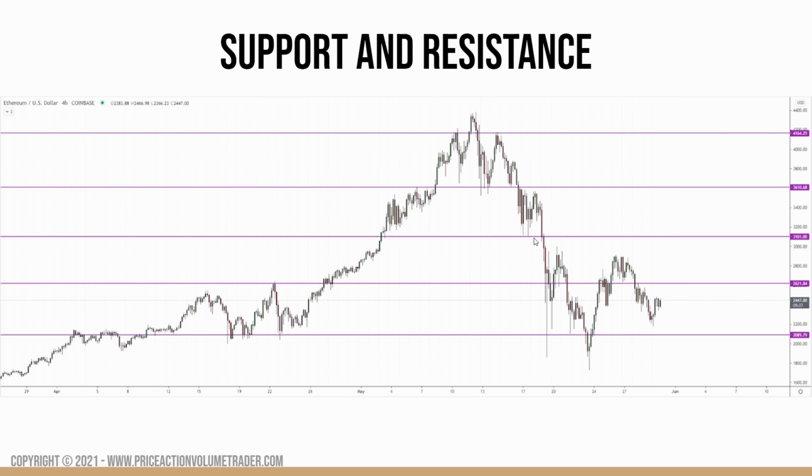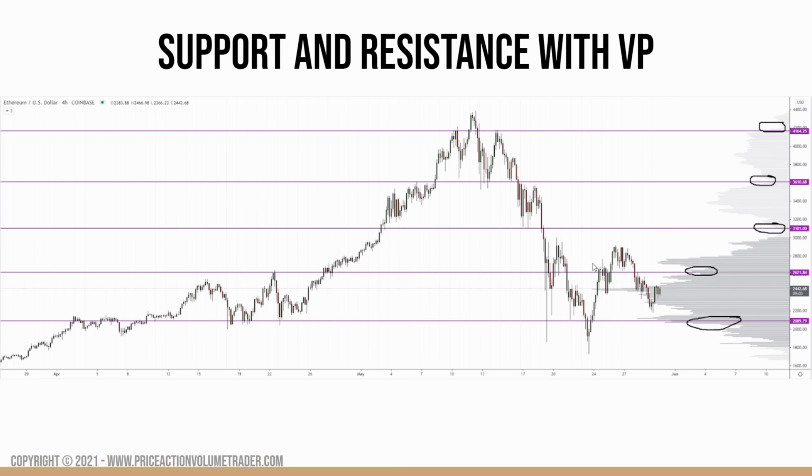Over here we have pretty significant supports. This one up here: resistance, resistance, support, support, breakdown, now resistance. And then this one up here acting as resistance on several occasions. So again, this is just an example I plotted simply by visually looking for pretty obvious support resistance areas.